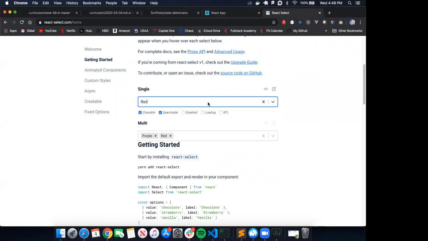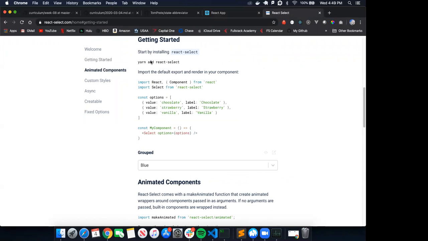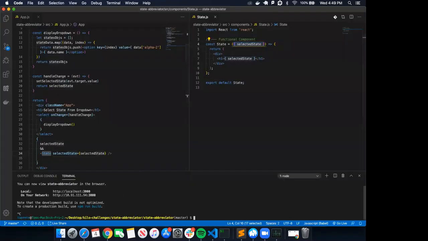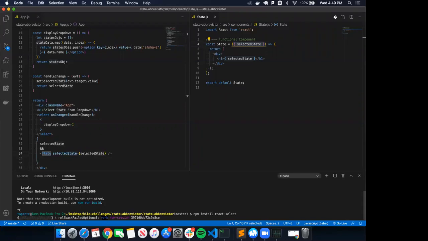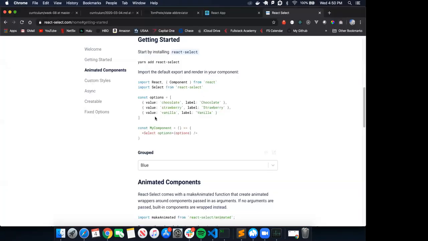That can create really unique dropdowns that are searchable, clearable, loading, with a lot of different functionality. So getting started, I'm going to kill the server and npm install the React Select library. I'm going to load it, and I want to change this select property to use this React Select dropdown.